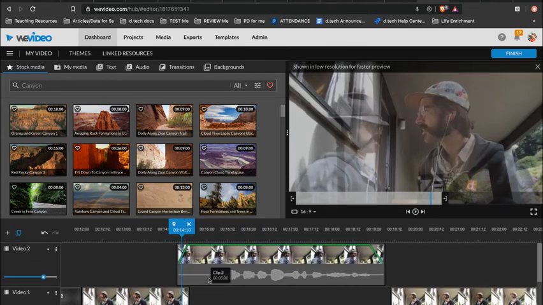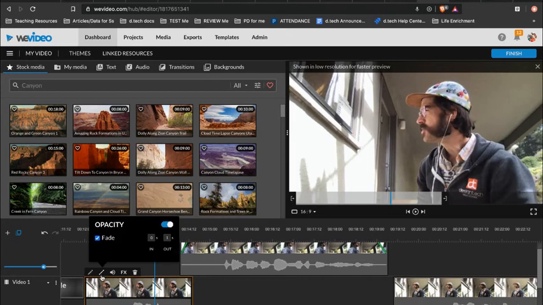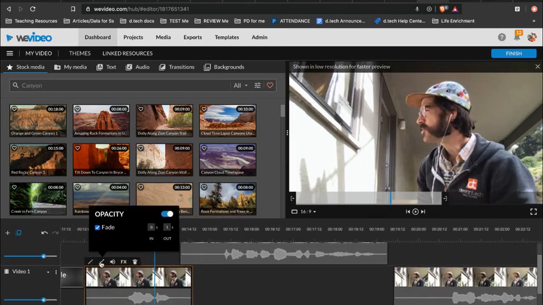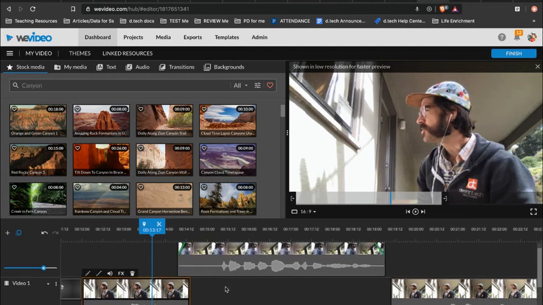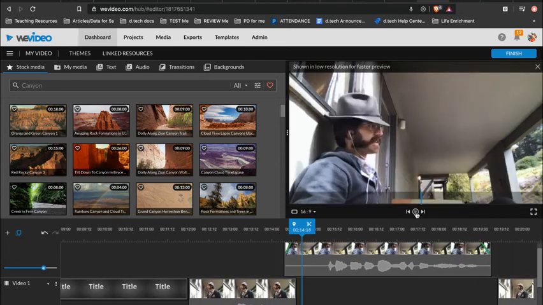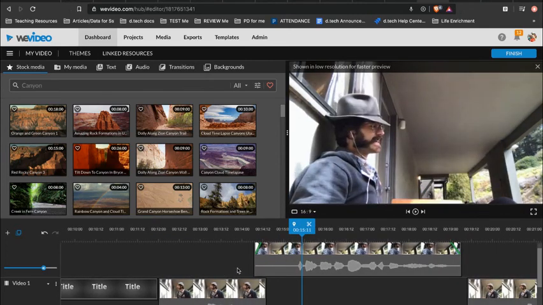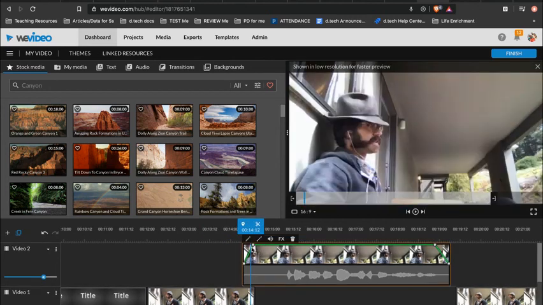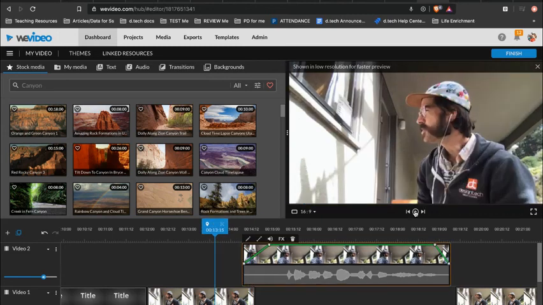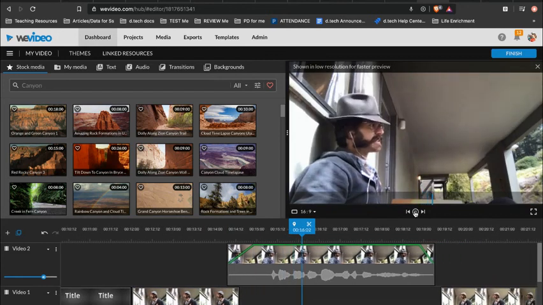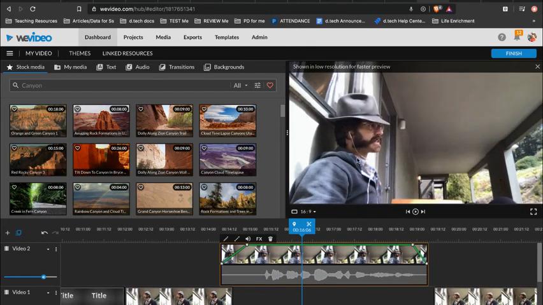Well, I don't know what happened to my opacity line. It's gone. I may just want to try refreshing the page or something. But what should happen when you play is that, if you look, I don't know if you noticed, the second clip actually faded in. So if I want to edit this a little bit, have it fade in a little more gradually, I can move this over here. And so it wasn't as hard of a cut between one clip and the other.